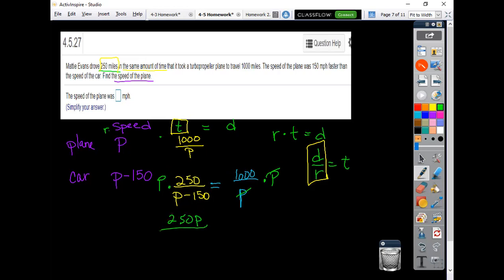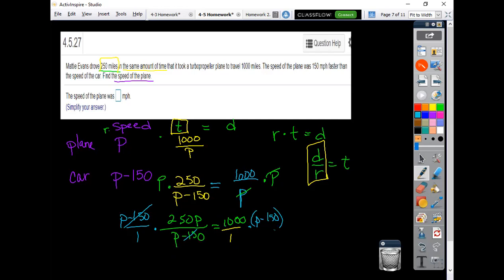If you can do these steps at the same time, that's awesome. Please do it as long as you don't make a mistake. I've talked before about how important I think that is to practice doing that for timed high-stakes tests like SAT, ACT sorts of things. So I highly encourage you to try to do these steps at once. So if I multiply by the P over 150 to get rid of that one, I got to multiply that over here as well. P minus 150.